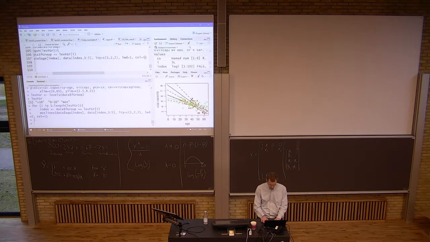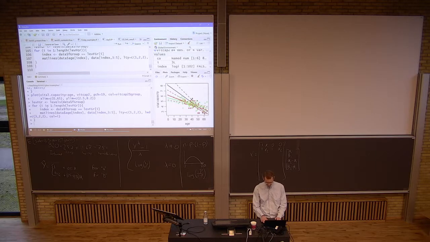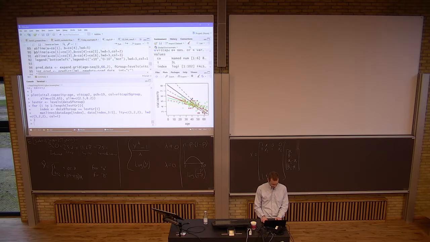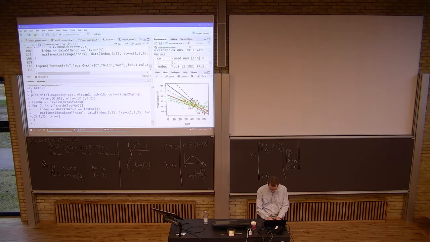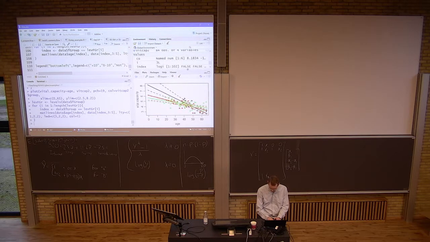So maybe I should have the line width be 3, 2, 2, and then just redo the plot, so that the expected lines are a bit thicker than the other lines. And I should of course add a legend. I'll just copy it from before. Before including it, I'll just make the plot a little bit larger.